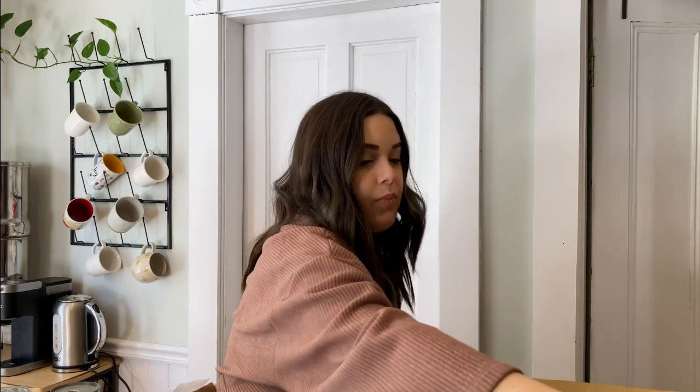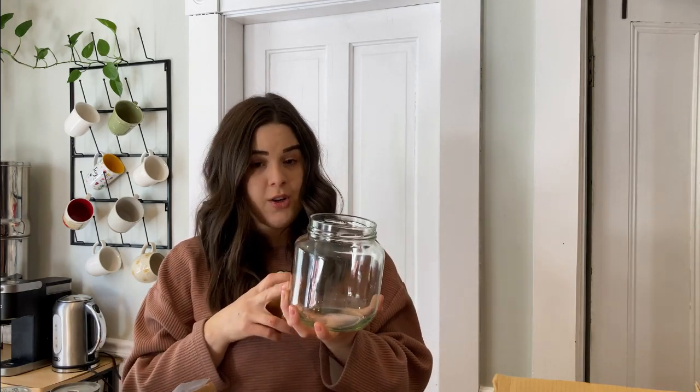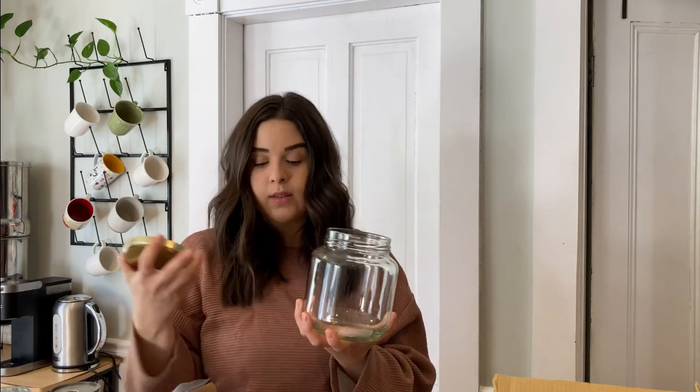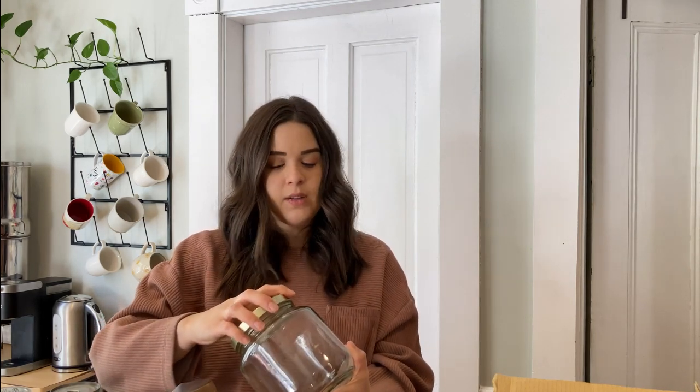I got some organic decaf coffee, keep these in the freezer, and then my husband has a Keurig, so he can just fill up his refillable K-cup thing. Then I got these glass half-gallon storage jars. This is perfect for rice, sugar, beans, popcorn, all kinds of pantry items. I love glass storage, and we need plenty of it, especially now.